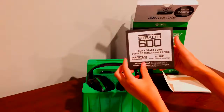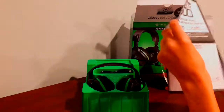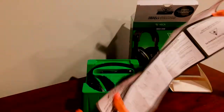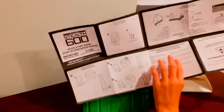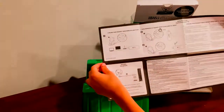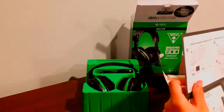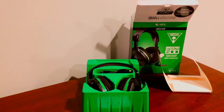Alright, then you got your manual. This is worth reading through just to learn more stuff about the headset. Alright. Here it is. Just a couple things. This is what it includes. This is in the other language. I'll flip that. So, then you got a couple more stuff. This right here will come in handy later. I'll tell you more about that in a second. Alright, that's it for the little booklet, so now let's move to the actual headset.